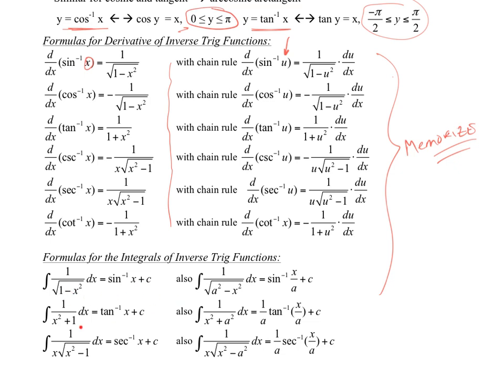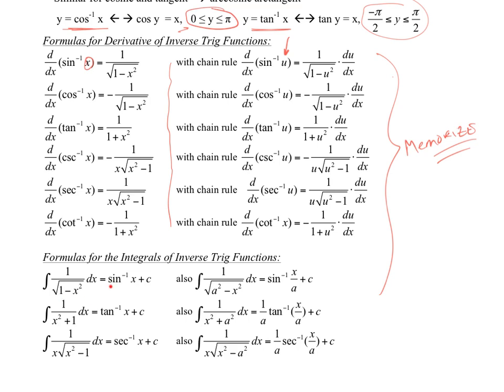And here it is as the integral of 1 over x squared plus 1. That's the inverse tangent. And the integral of 1 over x times root x squared minus 1. Now be careful. For these values where this isn't 1, notice how this is an a. This isn't 1, that's an a. That isn't 1, that's an a. If it's something other than 1, you have this situation occurring.